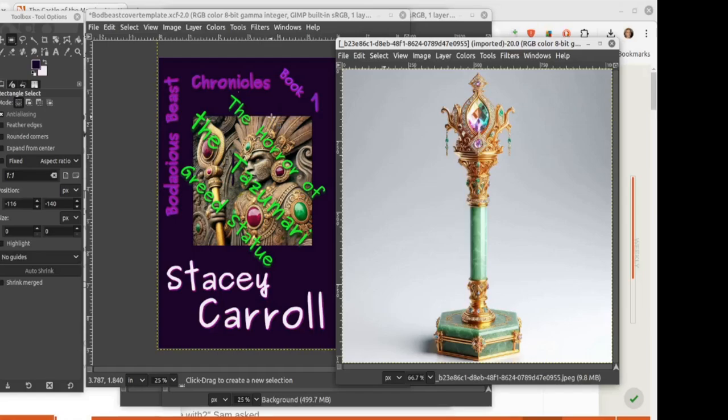But I'm switching over to someplace where I really don't want an AI image. On Kindle ebooks and paperbacks and things like that, because you have to say whether it's AI generated or not. If it's AI assisted, you don't have to say anything. But the problem is that I am not skilled enough to draw something like that. And I am not skilled enough to draw something like this.